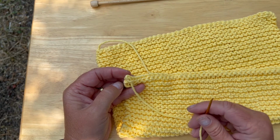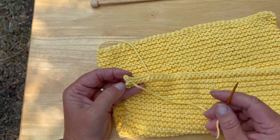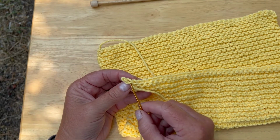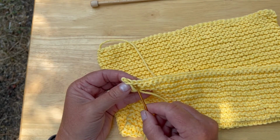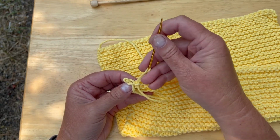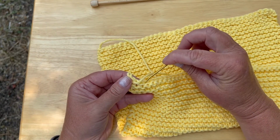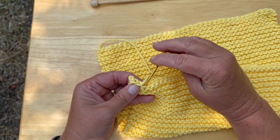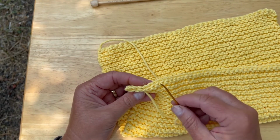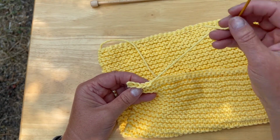You don't need to pull it tight, you just pull it till it's snug, but not pulling your project, making it all bunch up. So we went under that first stitch, so here's our second stitch. We're going to come up through that leg, and then the next stitch over, we're going to go down through that one. So we're weaving the thread in and out of these stitches, and we're going to do that for about 1 inch or so.